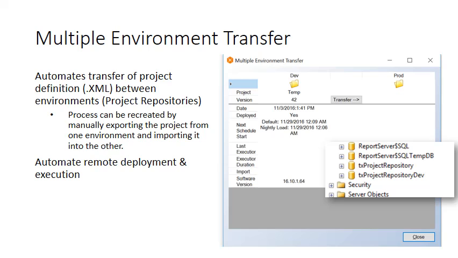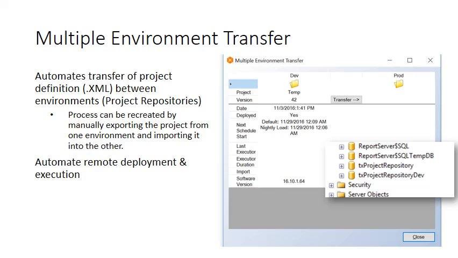If I were to do it manually, what it's literally doing is taking an XML definition and transferring it from one SQL database, project repository dev, into another SQL database, project repository production. So while you are able to do this as an automated feature, you could also recreate this effort manually if you aren't using the multiple environment tool.